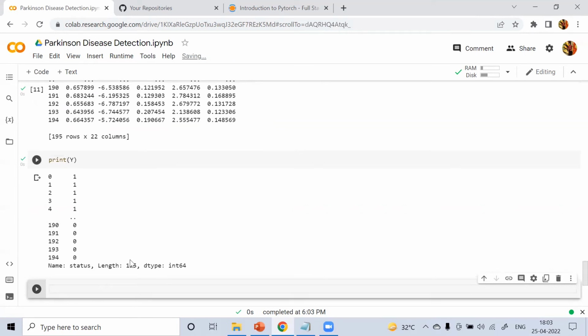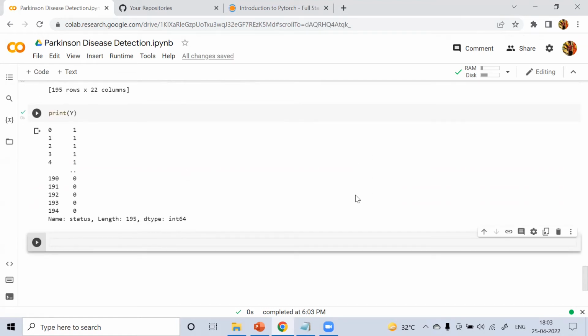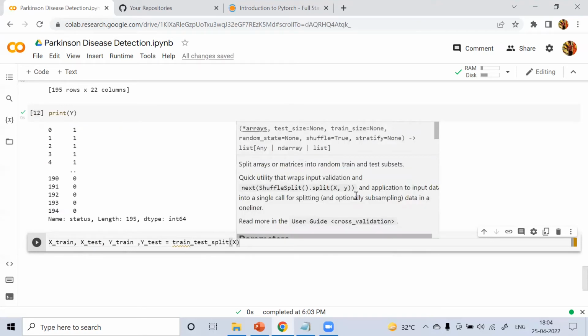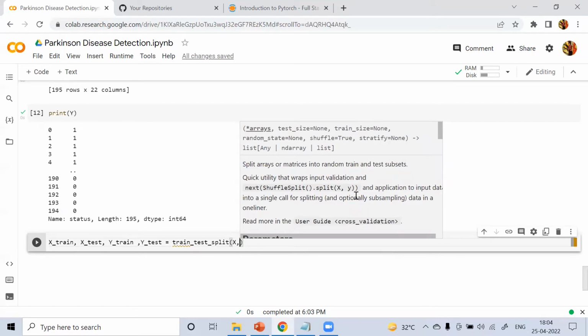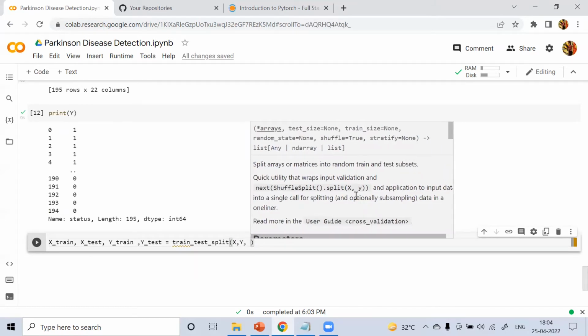Now we will proceed with splitting the data into training data and test data. X train, X test, Y train, Y test, we'll use train test split. We'll pass our X value, our Y value, and a test size.